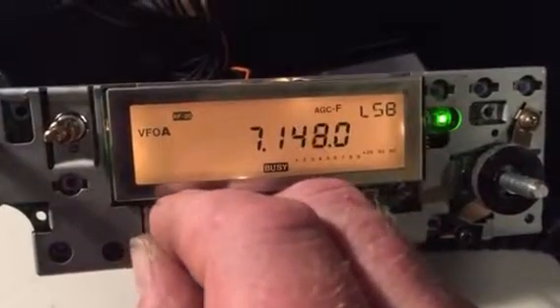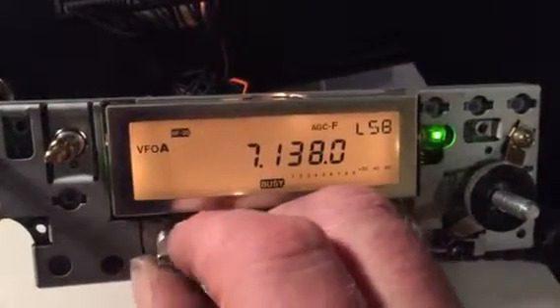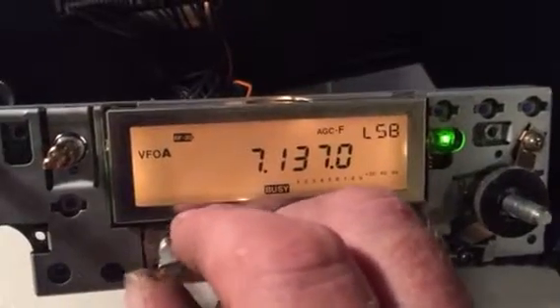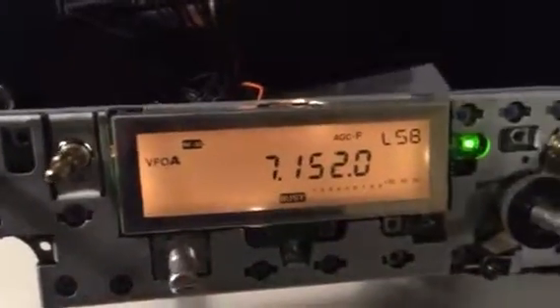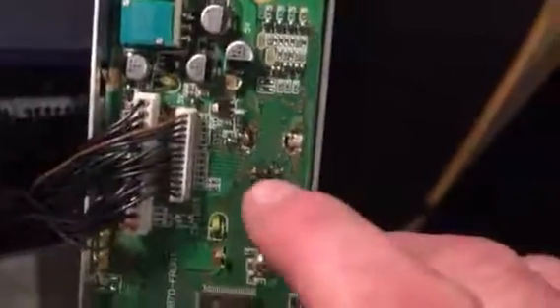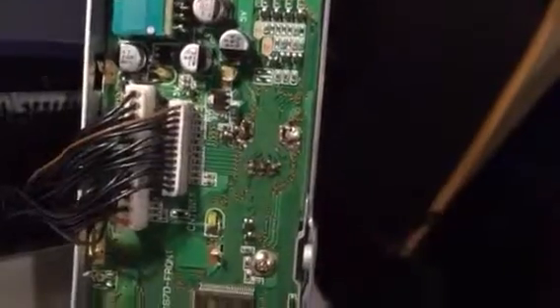So change the multifunction knob and then it increments fine, no problem. Before, it just wouldn't - it would randomly drift off on its own as well, and if you pulled on the knob it might drop. There is an issue. Simple enough to change - a little bit of soldering on the back. You've got three pins to solder and two lugs. It's not the easiest job in the world to get on and off, but it can be done.